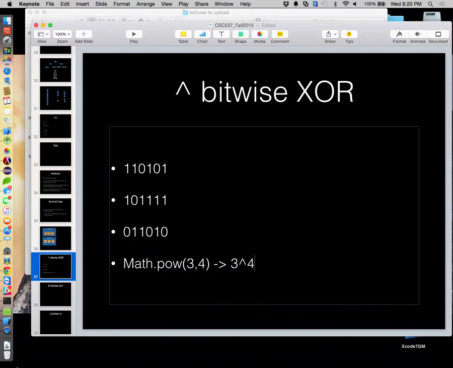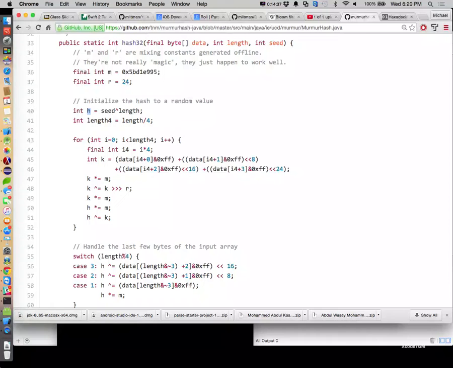All right. Let's go back here. All right, so ultimately, what do we get here? Some 32-bit number. All right, that's our punchline. Get rid of all the scary math. We get some 32-bit number in h. What do we get here? Well, we get another 32-bit number in length4, except it just happens to be a fourth of, using integer division, a fourth of the length of our byte array.